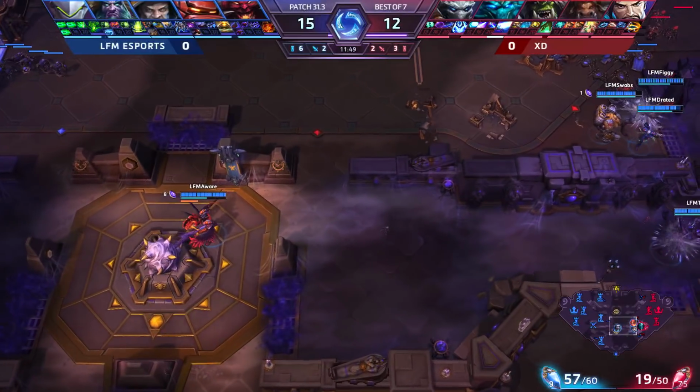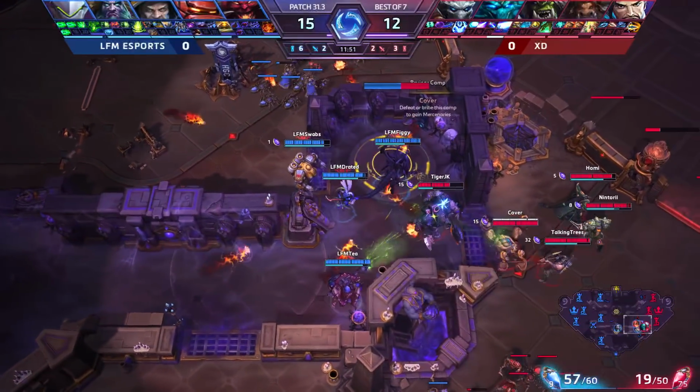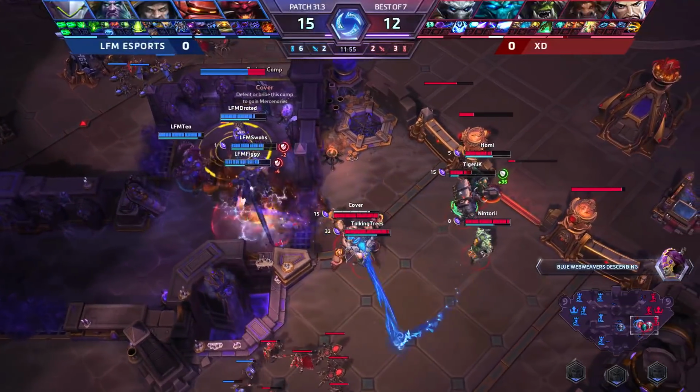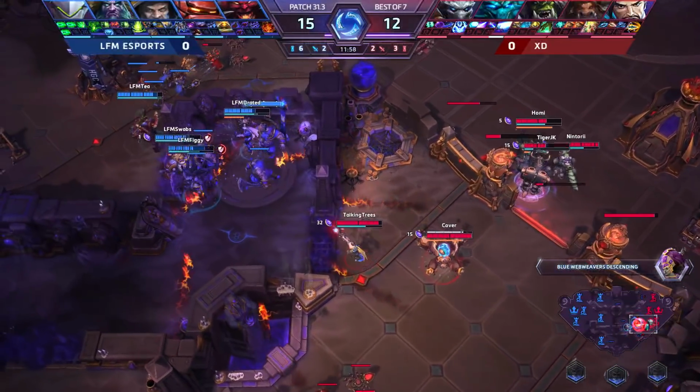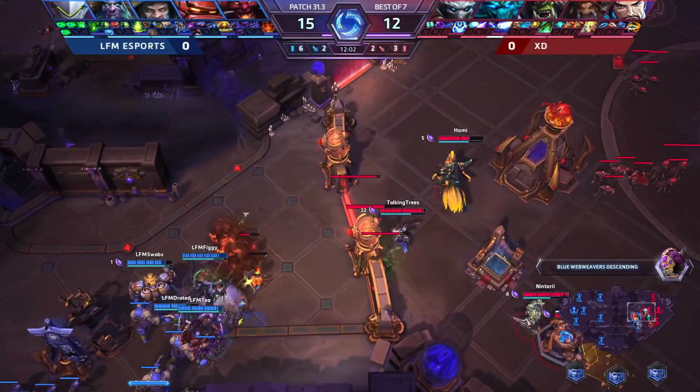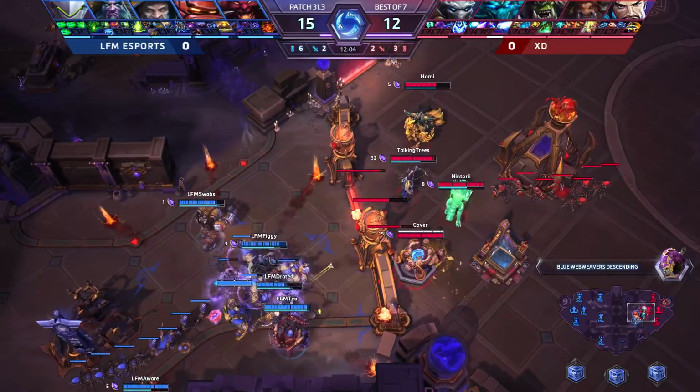XD, they're not on the same page. They're being invaded on this night camp here as they're diving forward. They will be able to seal this at this rate. The cleanse goes out as a power slide is good to buy time, but they've given it up. The Web Weavers are summoning. They steal the night camp, and they still have that huge level lead. This is really rough for XD.